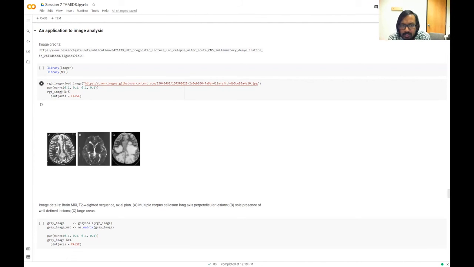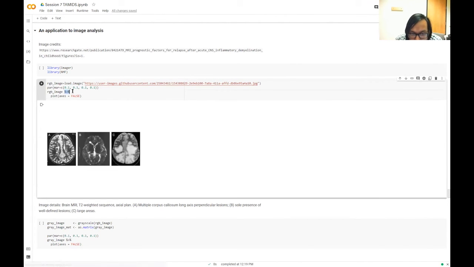So here, I do not know if you are familiar with this notation or not, but this percentage arrow percentage, this is a piping function. This basically means that you take this object, RGB image, and then on this object, you perform the function that is mentioned in the next line. In the usual notation, it would be the same as doing plot RGB underscore image, comma, axis equal to false. That's the usual way of how we plot it. But this notation is very handy in trying to pipe different actions one after the other.